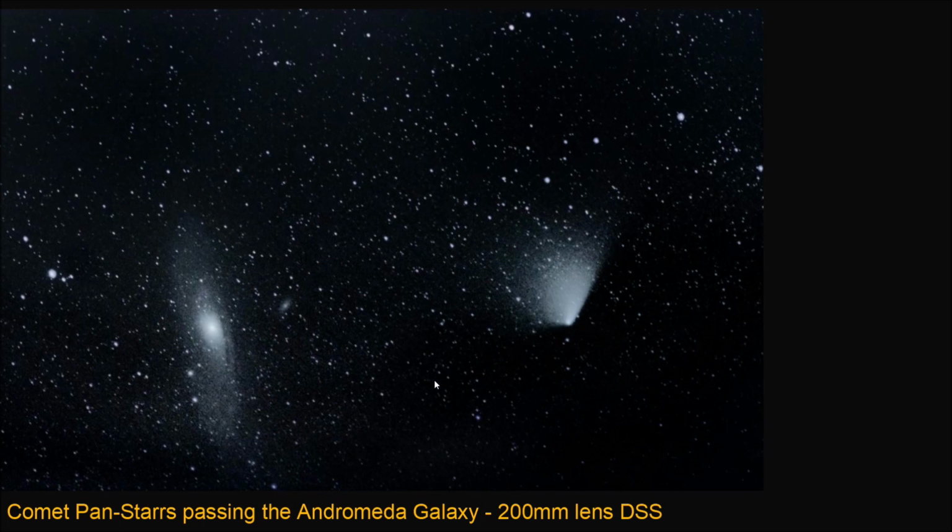This was a weird thing that happened. This is the Andromeda Galaxy, and a comet came past it. This isn't the greatest picture I've ever taken, but I had to have my equatorial mount propped up against the side of my garden so that I could see over the roof of my neighbour's house to get this. But it did come out quite well. This is Comet Pan-STARRS of 2013, passing the Andromeda Galaxy.